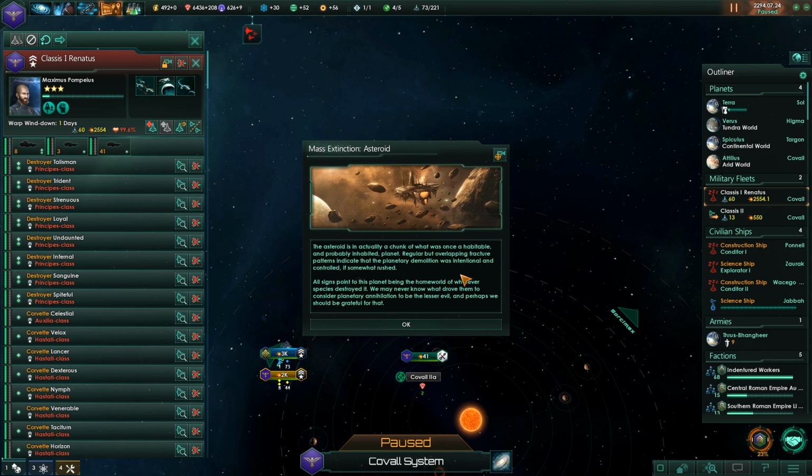It's in. What does that even mean? Regularly but overlapping fracture patterns indicate that the planetary demolition was intentional and controlled, if somewhat rushed. All signs point to this planet being the homeworld of whatever species destroyed it. We may never know what drove them to consider planetary annihilation to be the lesser evil. Perhaps we should be grateful for that.